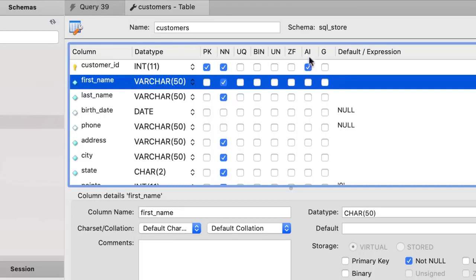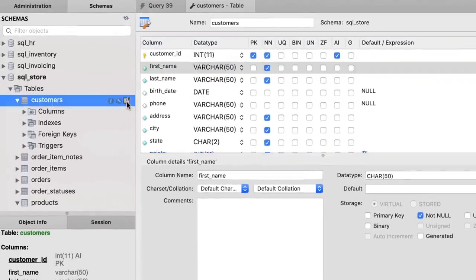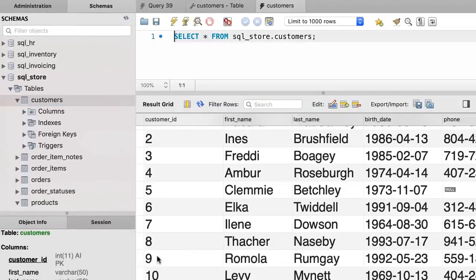Now we have another column here, AI, which is short for auto increment. And this is often used with primary key columns. So every time we insert a new record in this table, we let MySQL or our database engine insert a value in this column. So essentially it gets the customer ID for the last row and it will increment it by 1 at the time we insert a new record. So if you look at the data, you can see that currently we have only 10 customers here. So if you add a new customer here, MySQL will assign 11 to the new customer, okay?